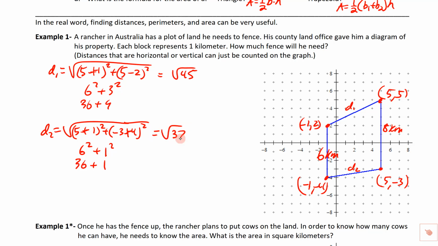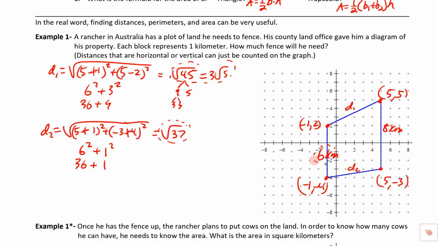Now, it might be interesting to think, well, gosh, can we simplify either one of these? Well, this one is 37, it's prime. We can't simplify that, so we're kind of stuck with this one right here. This one is a 9 times a 5, which is a 3 times a 3, so we could change this into 3 radical 5, but it's really not going to make any difference whether you use the simplified one or the other one, because this is a story problem. We probably ought to write down the answer in something that makes sense.